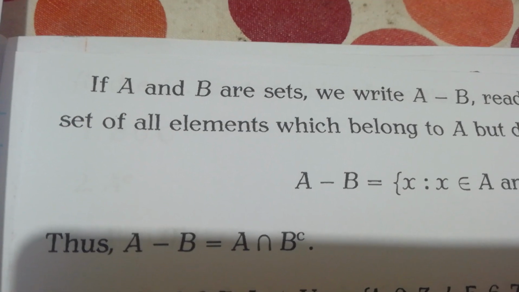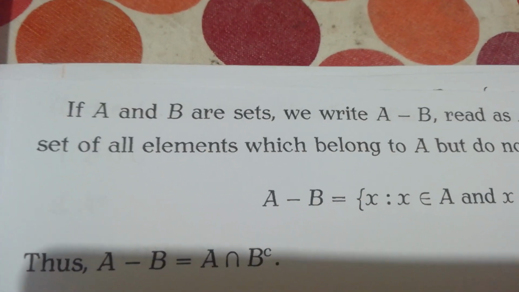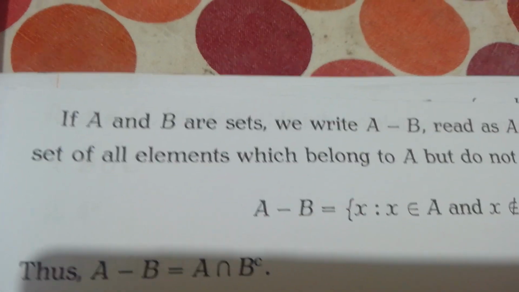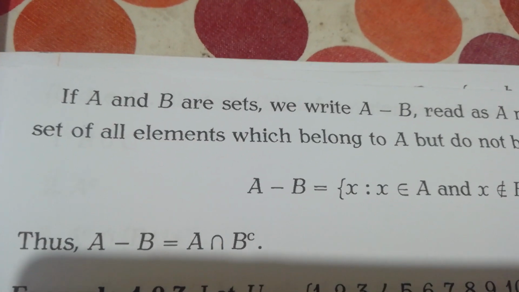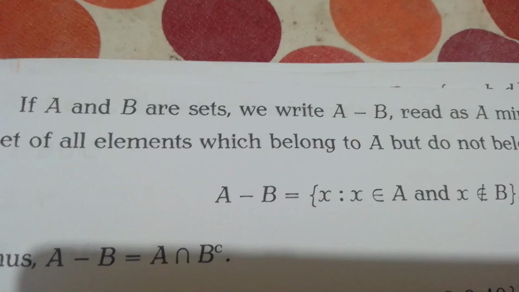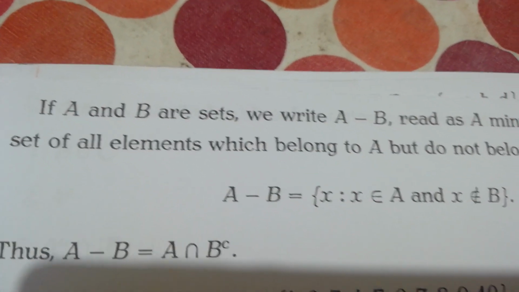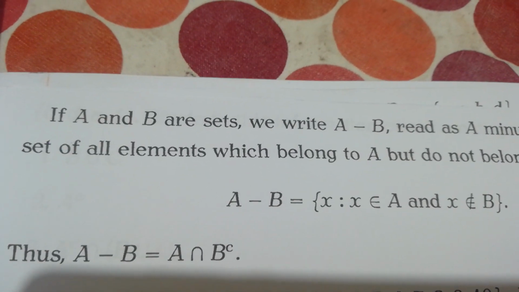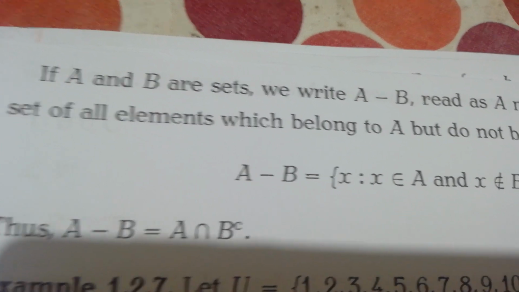I think this will make a lot of sense when we start to deal with the Venn diagrams. So we're saying from set A we're subtracting B. That's A minus B. We don't want the elements that are in B. We just want A minus those elements that are in B. So that can be interpreted as A intersection B complement. Why? Because we don't want what is in B, and what is not in B is the complement. So we get these two sets that will make A intersection B complement.